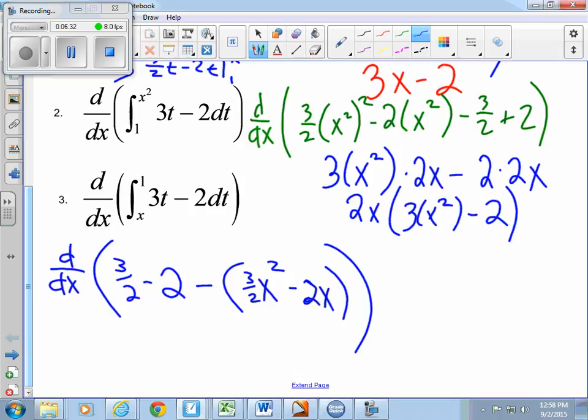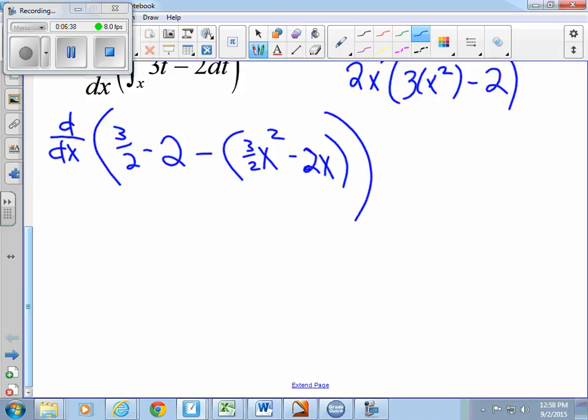Does that make sense? I'm going to do the derivative of that. What happens to all of the constants? They go away. Do you agree I get negative 3x minus 2? Why do you think I got negative 3x minus 2? If they were backwards, I get the opposite of what I would normally get. So, we learned some things.